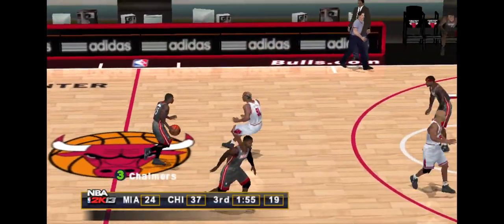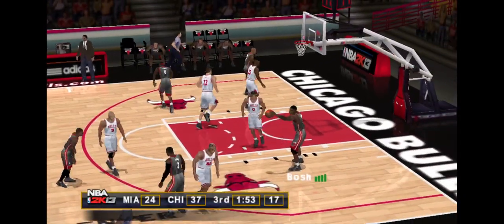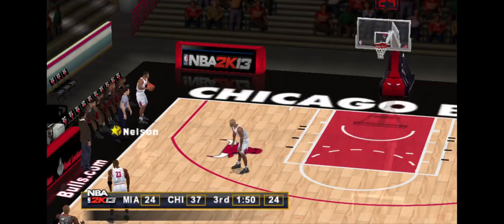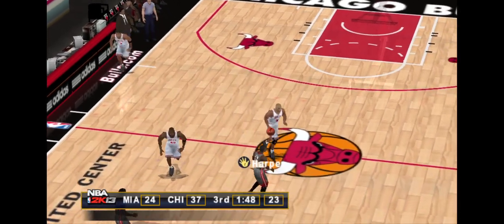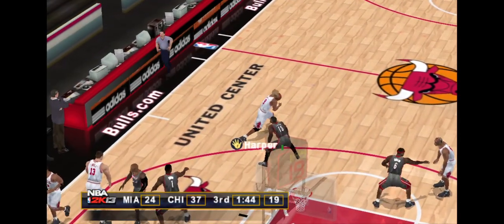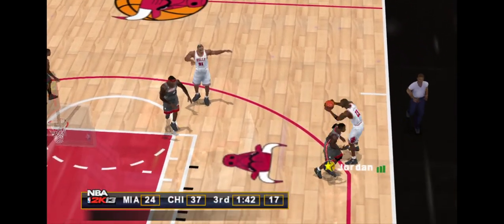The Heat with the ball. 1:56 left in the third quarter. Passed it to Bosch. That's down. Step on the line, and they will give up the ball. They're in front, 37-24. To the right corner, to the top of the key.